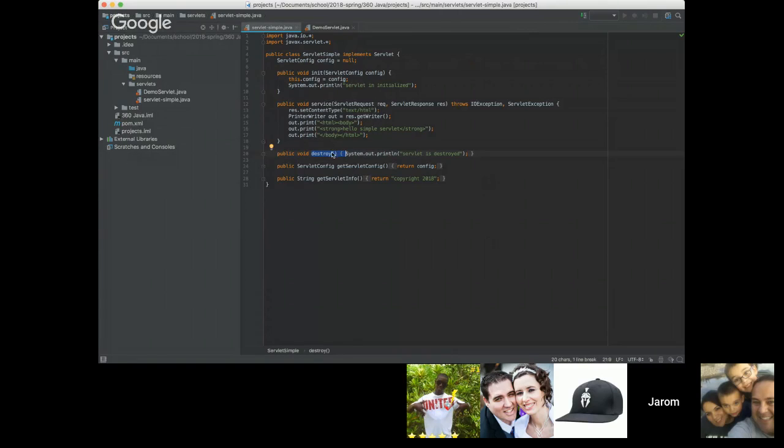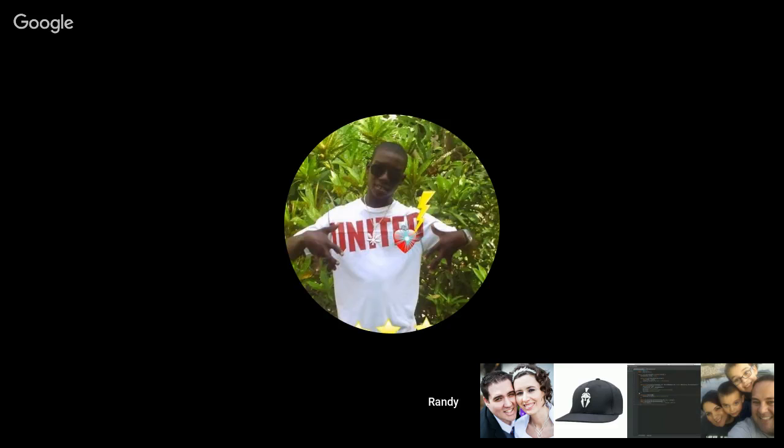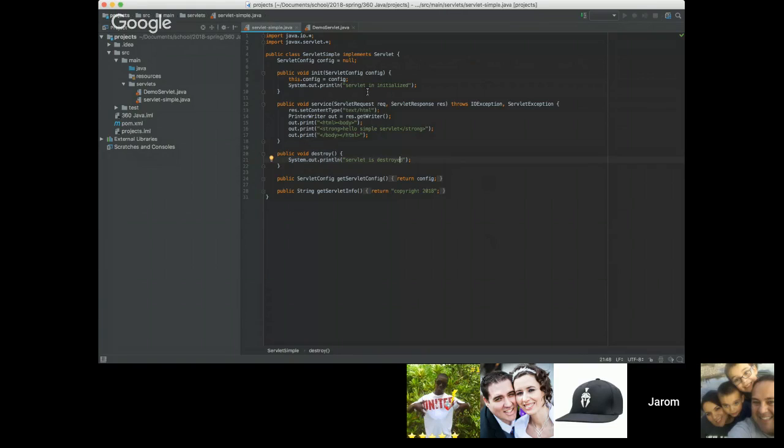Those are the three lifecycle functions of a servlet. So it'll call the init to start it up, and then the service is what runs each thread. And once you're finished using it, it runs the destroy method.